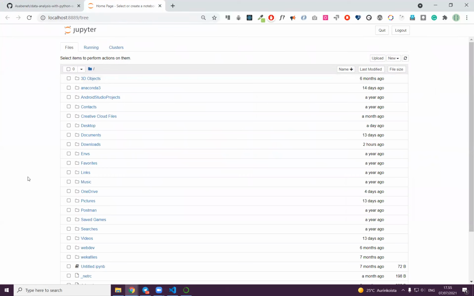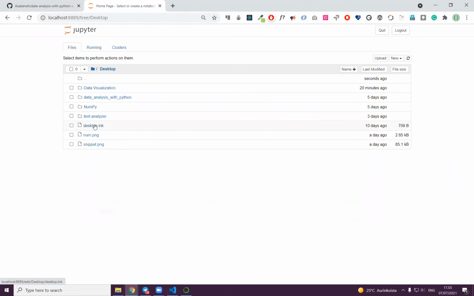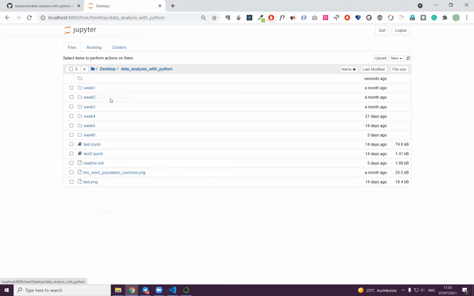As we have seen last week, it gives you a navigation for the different folders on your computer. Since our project is on the desktop, let's click this one, and I have this data analysis with Python.